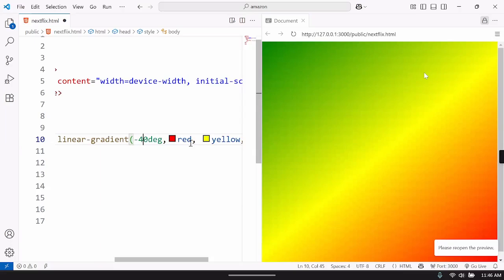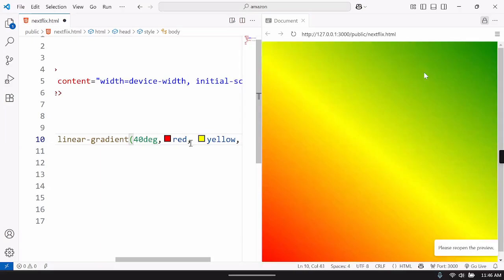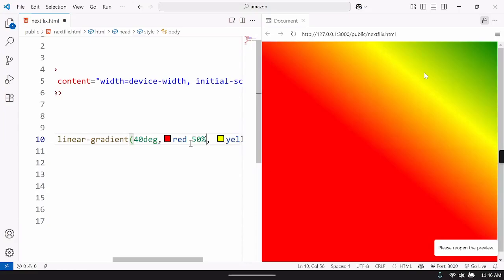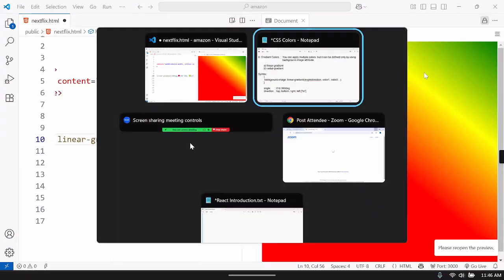Not only that, you can even put a percentage for a color. Percentage of color means red, how much? 50%. That means red will be half. Another color, how much? Out of 100, you can share them. That is the combination of RGB.